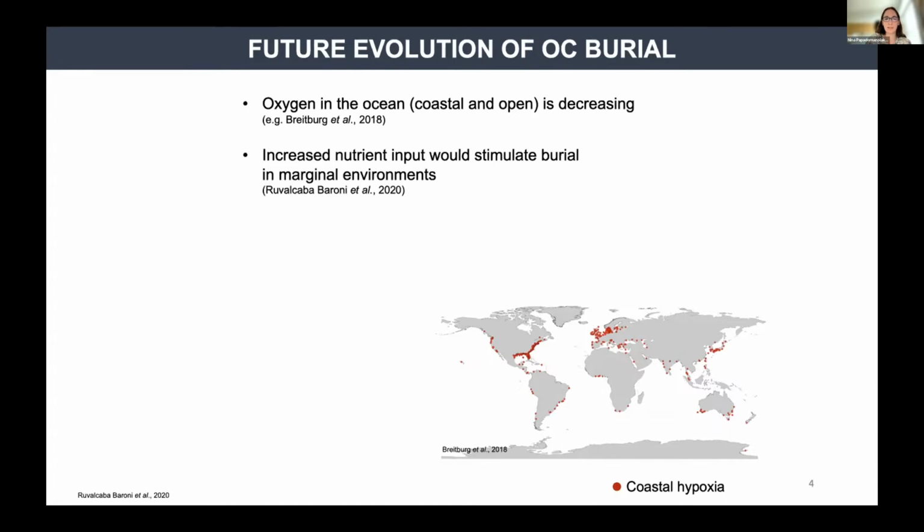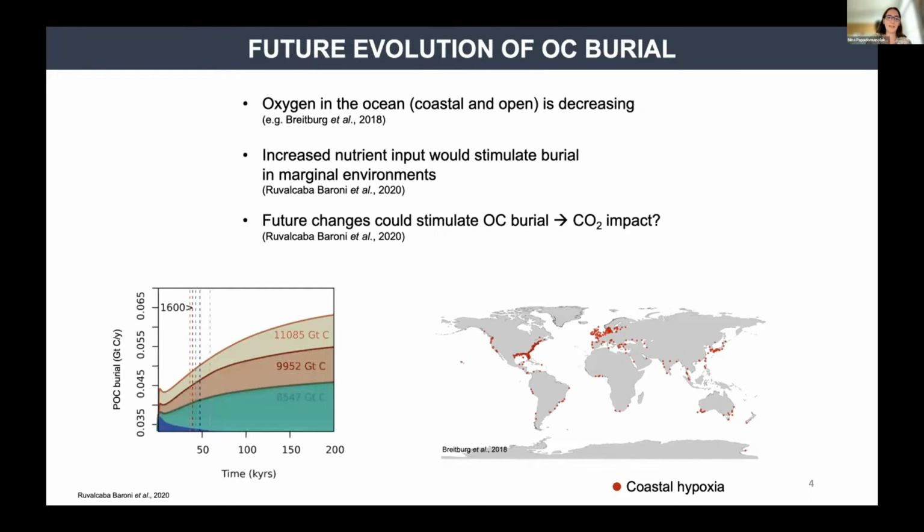And we know from some modeling experiments that when you increase the nutrient input and you also simulate hypoxia at the same time, this can stimulate a lot of burial in marginal environments and potentially also in certain regions of the open ocean. And this organic carbon burial, in some tens of thousands of years, so we are talking definitely long-term, will match the amount of CO2 that humans have emitted into the atmosphere. And at that point, it will probably start controlling the lifetime of our emissions in the atmosphere. So for the next, let's say, few centuries at least, we're not going to be looking at these processes much, but after that, organic carbon burial will be determining partly how much CO2 will stay in the atmosphere.